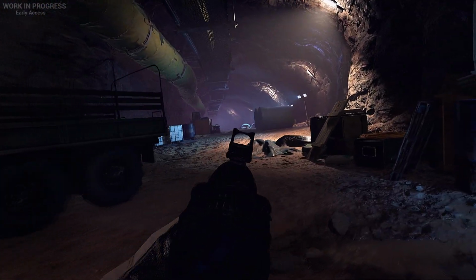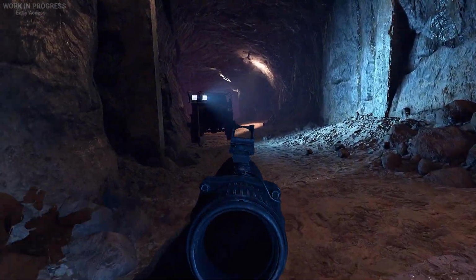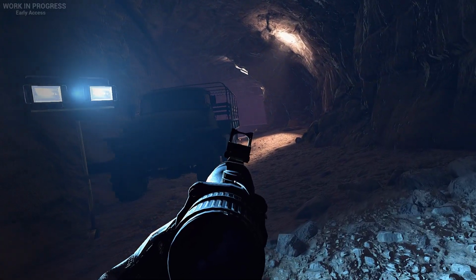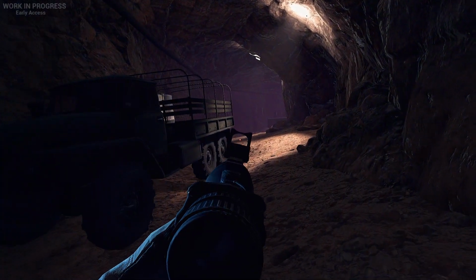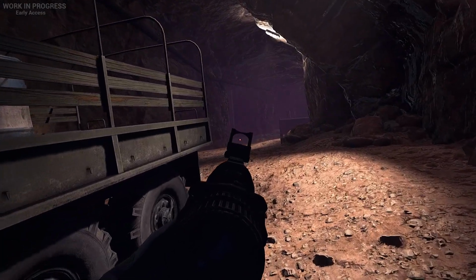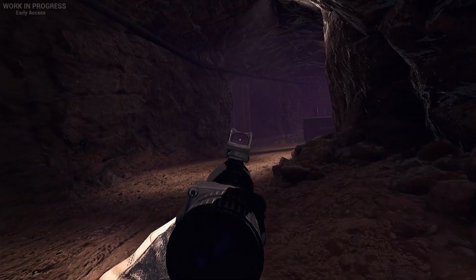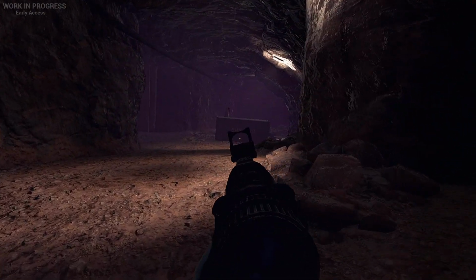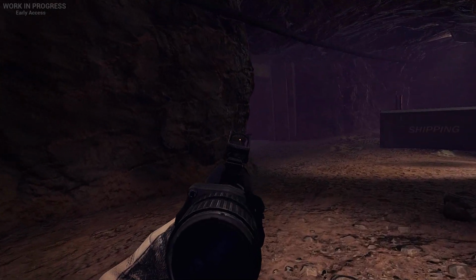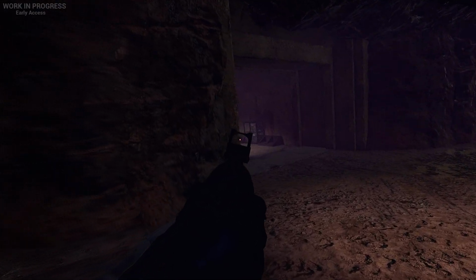Oh, I love the lighting, the flickering lights. I think I mentioned in the last video that I would have liked some flickering lights just to give interior maps some atmosphere. You know, that kind of creepy effect. Now, I'm not exactly sure where I'm going now. Now, perhaps I should.